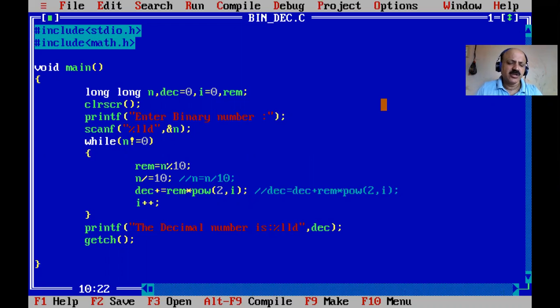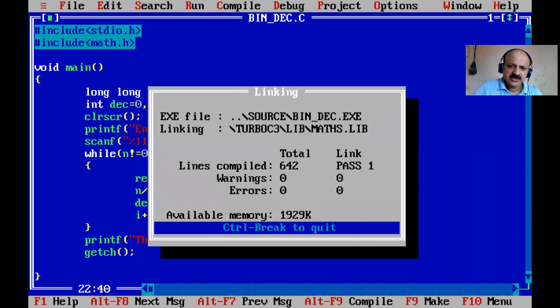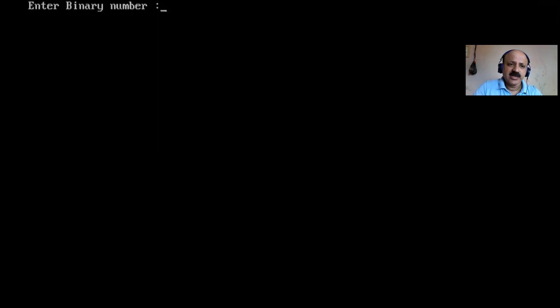That is not required, because i is only normal range, the remainder is only 1, and decimal is average. So here you have to divide into two parts, like other over normal integer variable, and here n is only required. Let us check. So here I take only d as the decimal number, because the decimal number is not out of range for our integer. There is no error, and let us test again to see what happens.